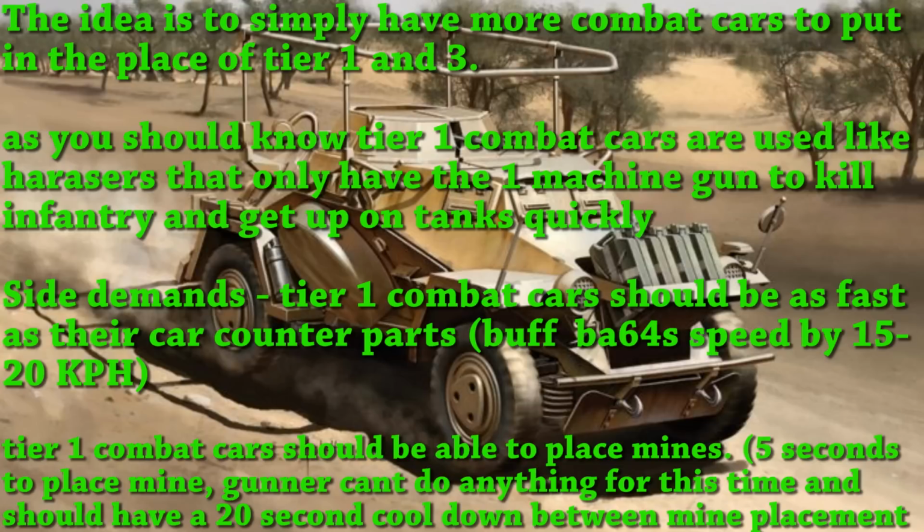As another side demand, Tier 1 combat cars should be able to place mines. I think it is a cool feature. Say it has like 5 seconds to place the mine. The gunner can't do anything for those 5 seconds, and it should have a 20-second cooldown, so you're not spamming the mine placement.